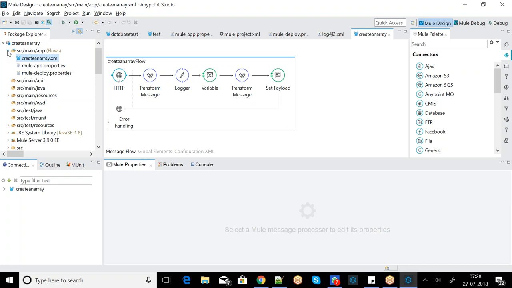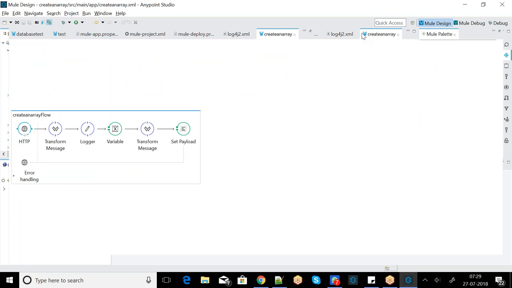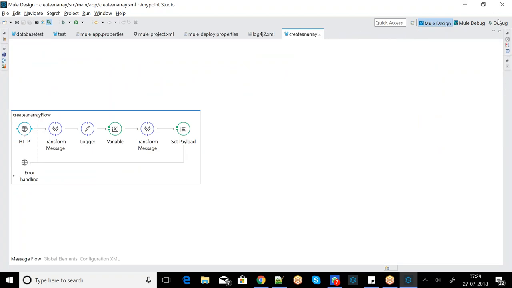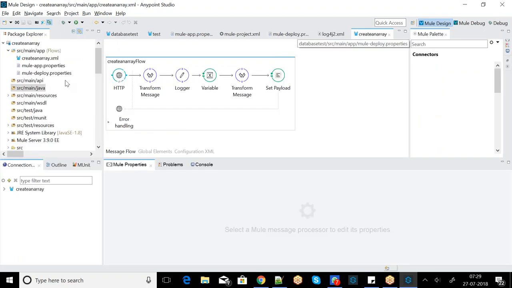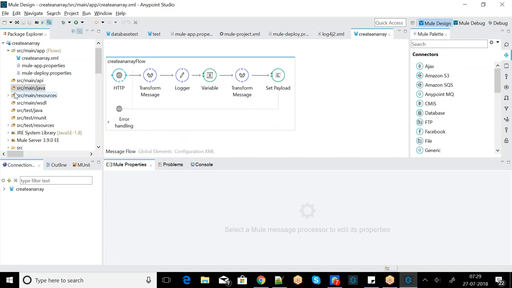Not reflecting, you mean to say, yes. So if you modify something, it will reflect automatically here. Yeah, and that's actually what I'm saying. It's the opposite way actually. Suppose here you created one Java class, right? The Java class you have to refer in your flow. You're getting it right.